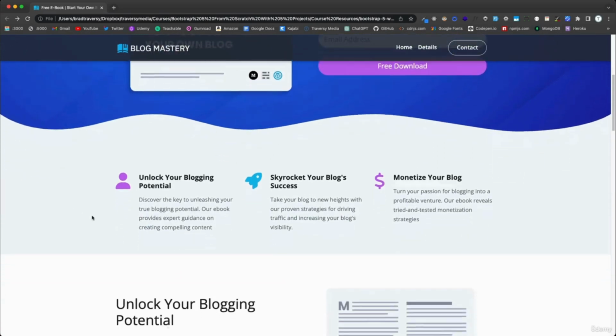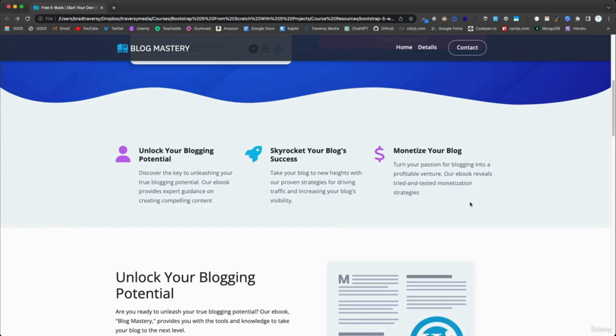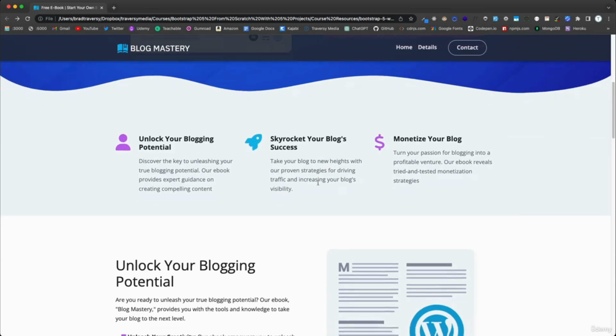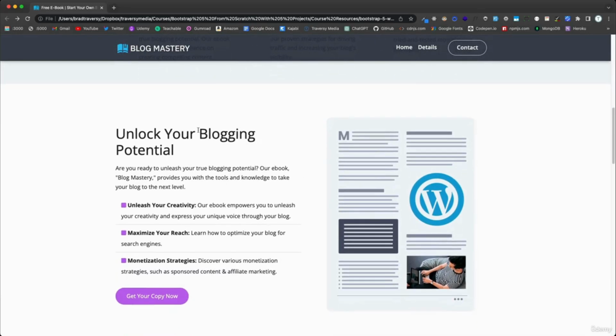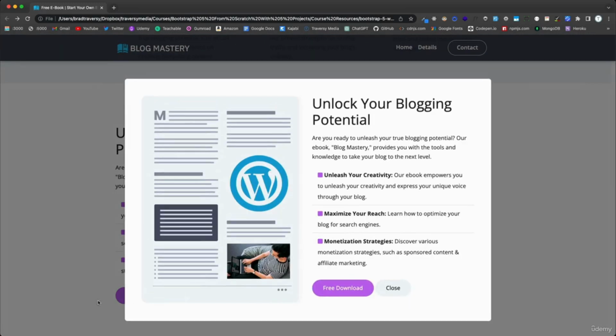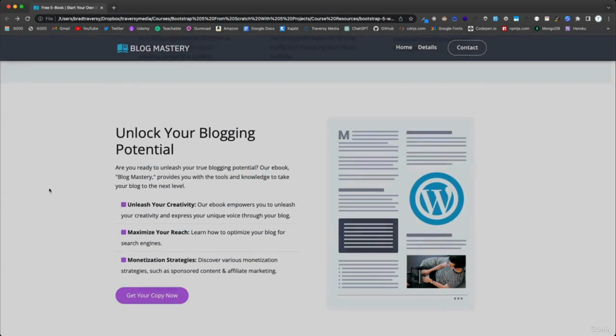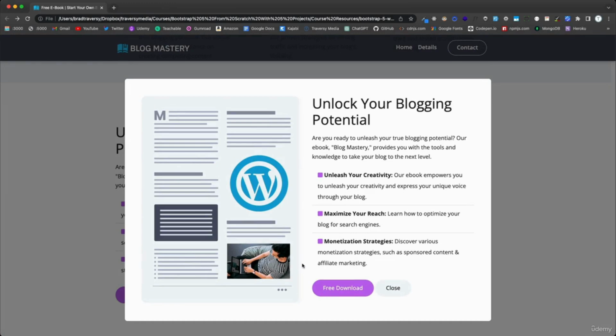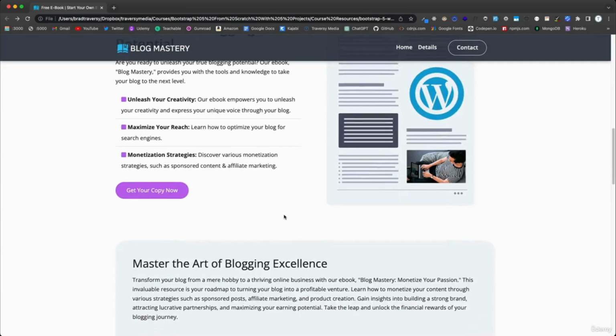And then this section here is going to be just three content blocks with some colored icons and some text. Then we have this section here, which has an image and then some text over here. And if I click the Get Your Copy Now, it opens up a modal, which looks pretty nice. It's pretty much the same exact content, but the content doesn't really matter. I did want to make it real words instead of just using lorem ipsum. But a nice looking modal, we can close it up, scroll down a little bit.